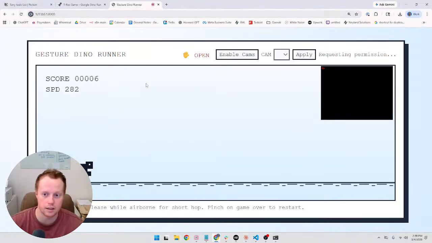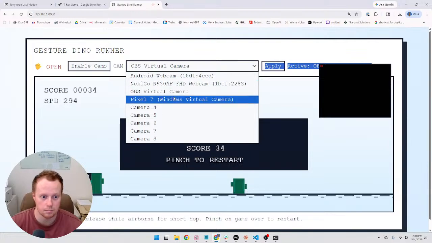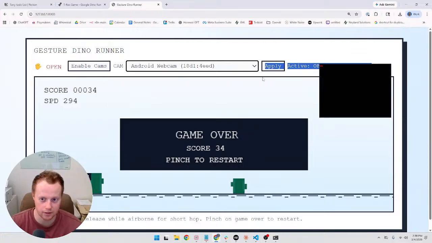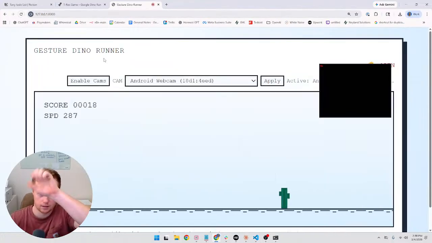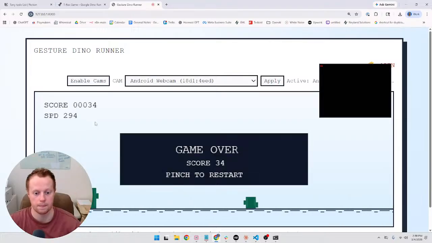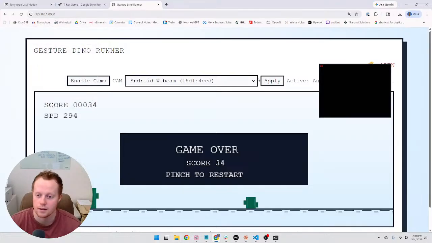It's been allowed, so now let me refresh. This is Android webcam. Okay. All right. Now let's run this again. Okay, it's still not working. Huh. This is a more complex problem than I expected.